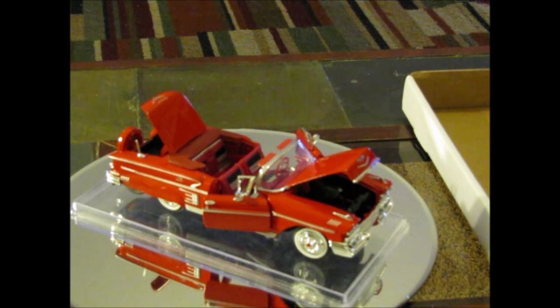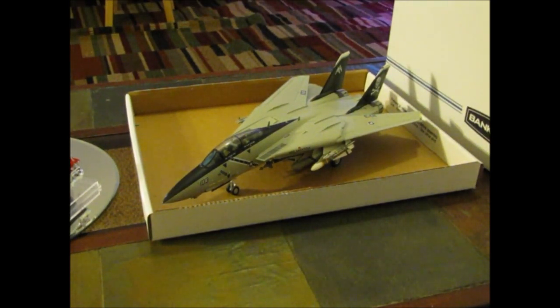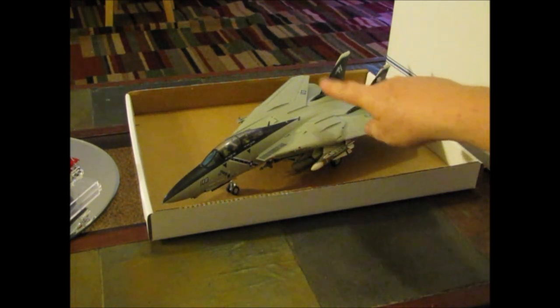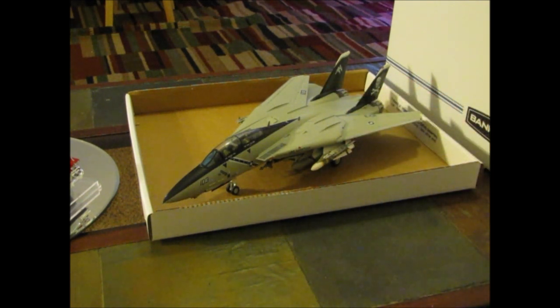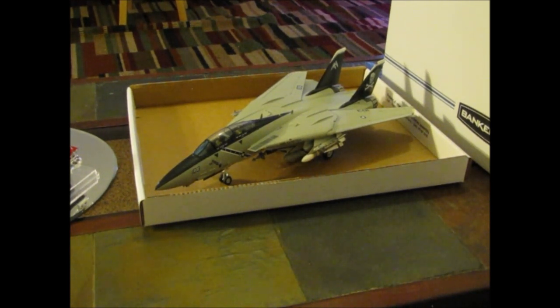I'm going to leave a link to that Danbury Mint model here so you can go back and look at it. And this is my F-14 Tomcat — as you can see, it fits into the banker box really tight. What I plan on doing is getting some styrofoam and building a little shore underneath the nose of the plane, one that'll sit underneath the wings and go underneath the back half of the fuselage. I'll have another piece of styrofoam laid across the top to help hold it in place, so I know they're going to be safe and secure. These models also have metal alpha probes on the nose, so I'm not really worried about those breaking — though they can get bent. I really think styrofoam shoring is my best bet. When I get around to doing that, I'm going to make a video and show you the process.